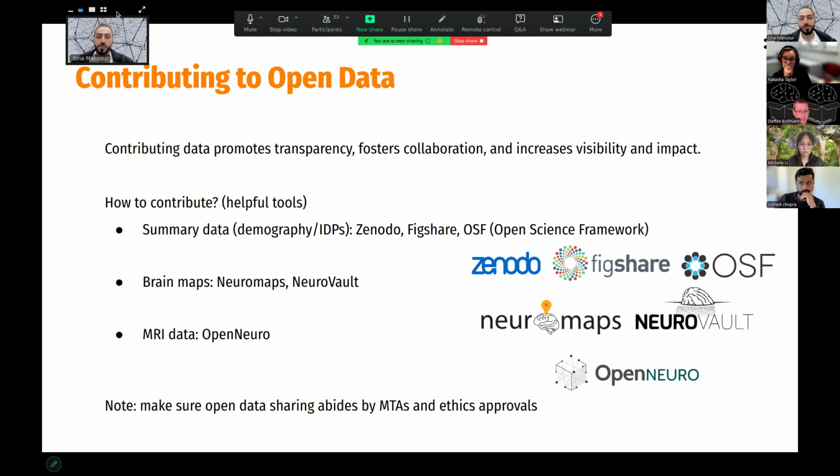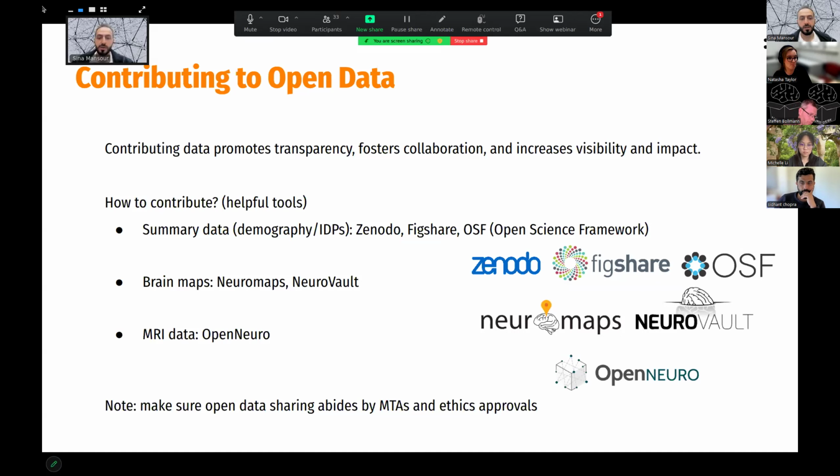Now, there are also two specific types of data that are mainly for neuroimaging studies. One is brain maps, whether it's statistics, task activity maps, or any sort of spatial map of something happening in the brain. There are mainly two tools that I can think of, NeuroMaps and NeuroVault.